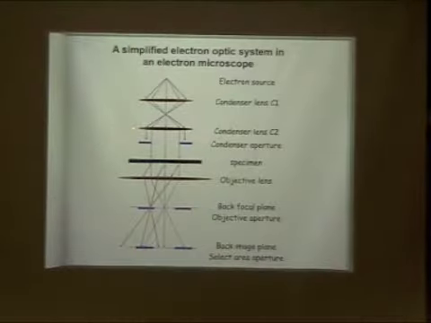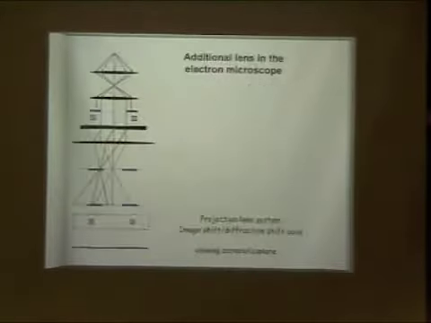So this is how the specimen is hit by the beam and generates the image here. The objective is not the only lens in the electron microscope. There are a whole bunch of other lenses after the objective lens: intermediate lens, projection lens, all these things combined together. What this part of the lens system does is project whatever you want to see onto your viewing screen or your camera.